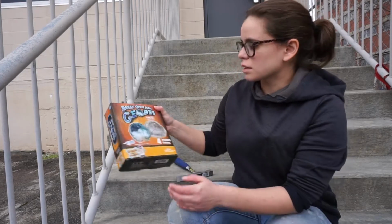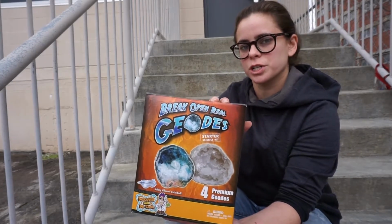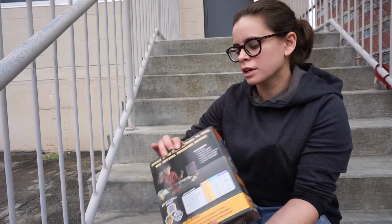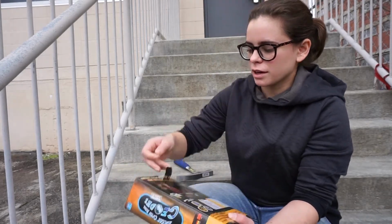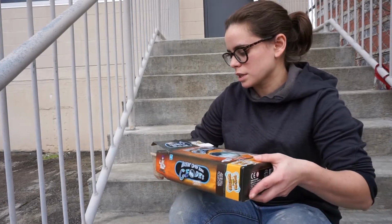So today I'm going to be unboxing the Dr. Cool Starter Science Kit. This is the Break Your Own Geodes kit, and it comes with 4 geodes from 2 different mines, a pair of eyewear, a magnifying glass, and a display. So I'll just open this up and show you guys what's in it.